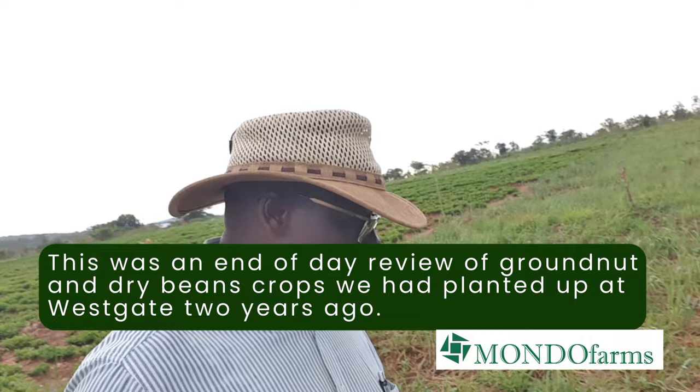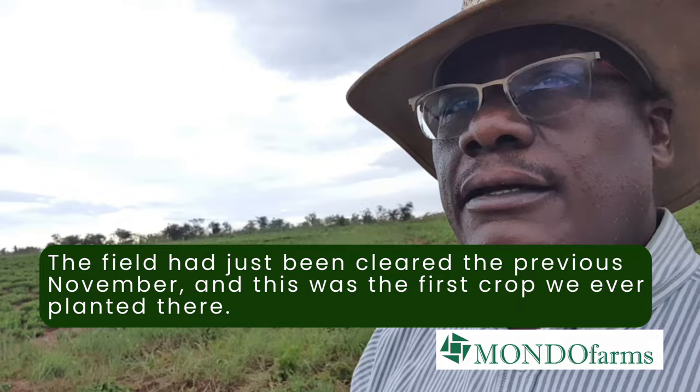Here we are at Westgate. It's early evening, end of another long day. It's coming up to 18 hours. Just having a quick look at the crops here at Westgate on my own. This is the field of beans, Lungwebunge beans that were planted 2nd Jan. And here are the groundnuts.